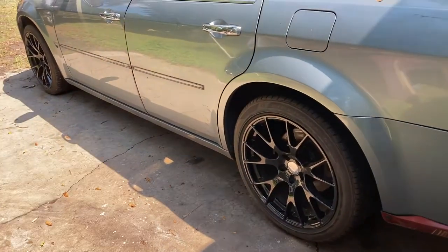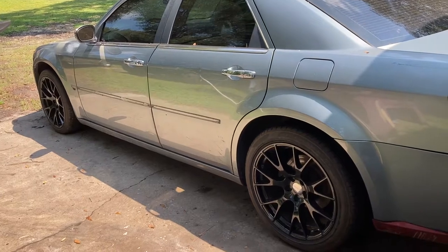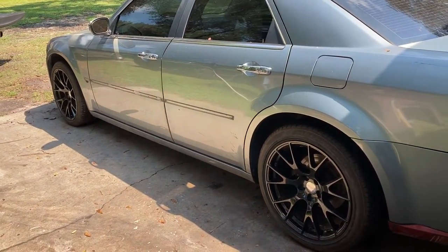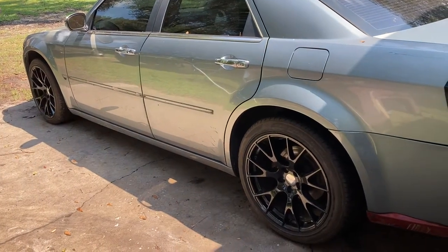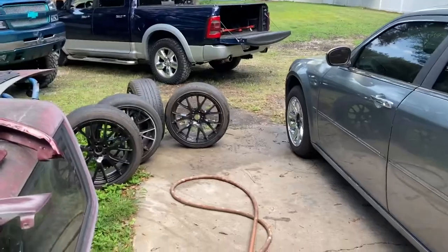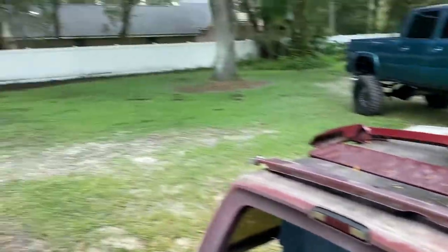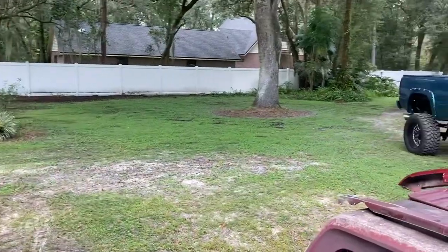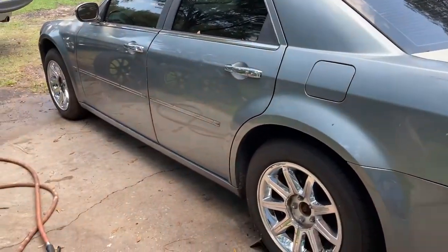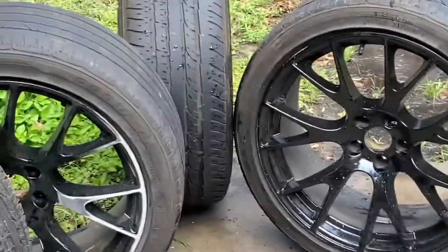If you've already seen the paint color, we're going to end up doing our wheels silver — a nice silver metallic — just to change it up a little bit and get away from the black. We got our Hellcat wheels off. They're cleaned up, got all the mud off them, because our yard was a swamp for the past two to three weeks with all the rain. We went ahead and pulled our center caps off.